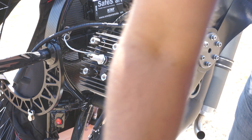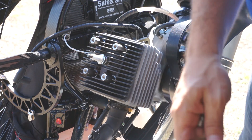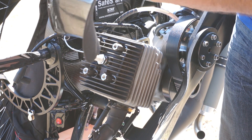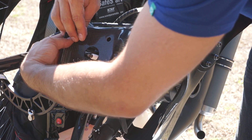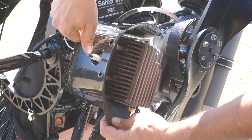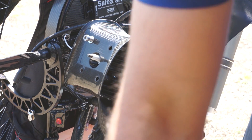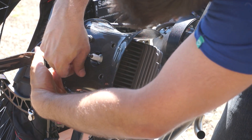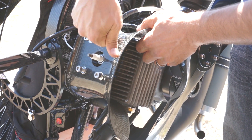Now let's go back to our cooling shroud. Put it on in the same manner that you took it off — the big end goes towards the propeller. Get that washer underneath the cooling shroud without dropping it onto the bolt, then get that bolt married to the head bolt. Just a couple rounds — you just want to catch those threads and leave enough room for your fingers to place that washer without dropping it. Now those are in place and we haven't dropped any washers. Let's go ahead and hand-tighten these all the way down.